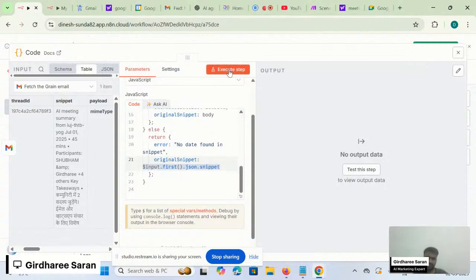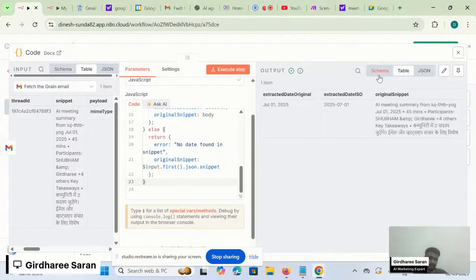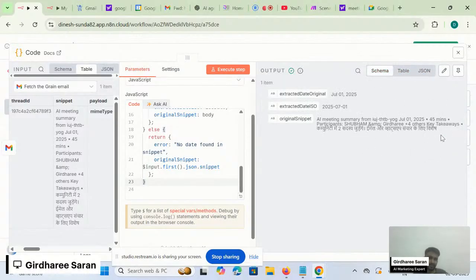Now I am executing this. I now have three outputs: extracted date original, extracted date ISO, and original snippet, which is the body of the email. We can see the output in different views, like schema and table.